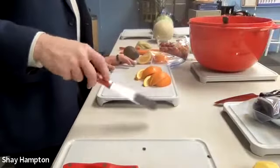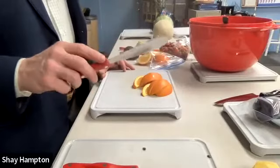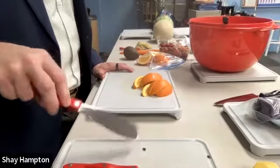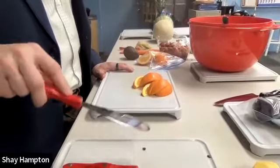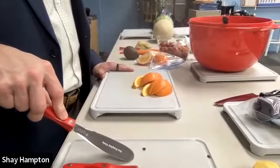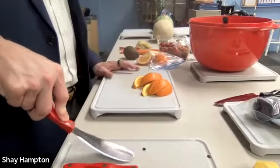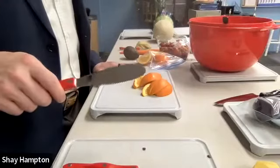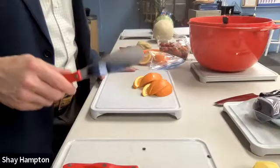Third piece in your set is the spatula spreader. I just used one today making bagels. What note is that? B sharp, because it's always going to be sharp. Write down spatula spreader, B sharp. Wouldn't it be sweet if you could win one of these in a contest? The spatula spreader is actually one of the knives you can win.